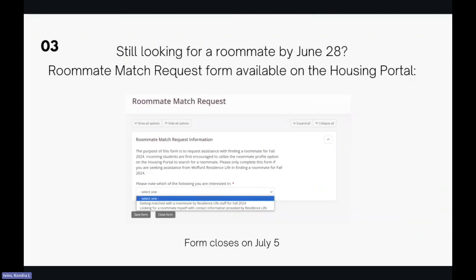If you're still feeling like you're not sure, if we get to that June 28th deadline and you haven't found someone you want to live with, this year we have decided to offer a potential option for us to assist you with finding a roommate. So there's two potential selections. If you do feel like you're interested in matching with someone, you are also welcome to not be matched with a roommate. But if you want to get matched with someone, we can do that manually for you, based on your roommate profile that you fill out with that questionnaire. And if you would prefer, we are happy to provide you with a list of contacts for other people who consent to having their information shared by us.